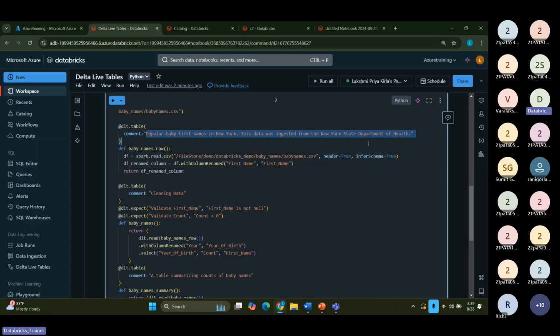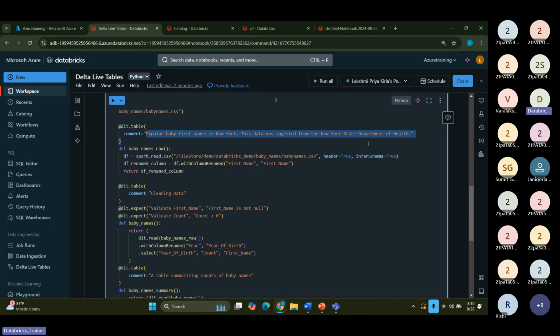Why are comments required? Because when today you are creating it, tomorrow, is the person using this only you? No, right? Everyone in your team will be using these things. So everyone should understand, when they see the details, that this is the data consisting in this particular thing.